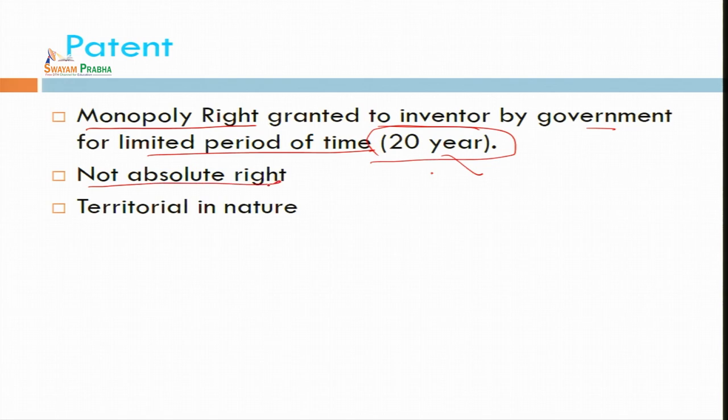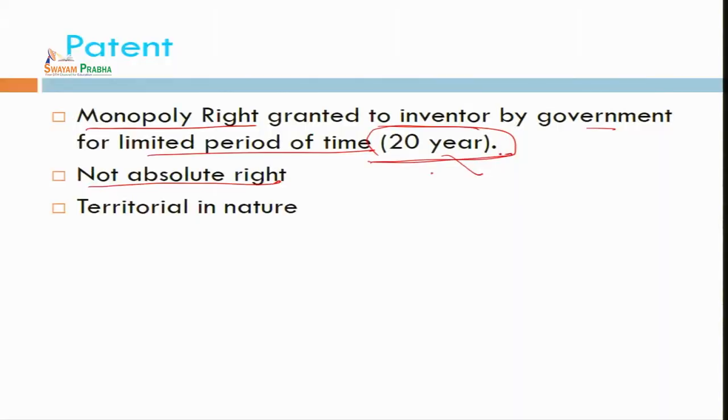If someone has become a patentee or owner of a patent by inventing a new thing, he cannot become a king. He has some limitations also, as the TRIPS agreement has also given limitations for the public interest or for the national interest. So, although 20 years is given as a monopoly right, he has to take concern of accessibility, affordability and these public policy matters also.